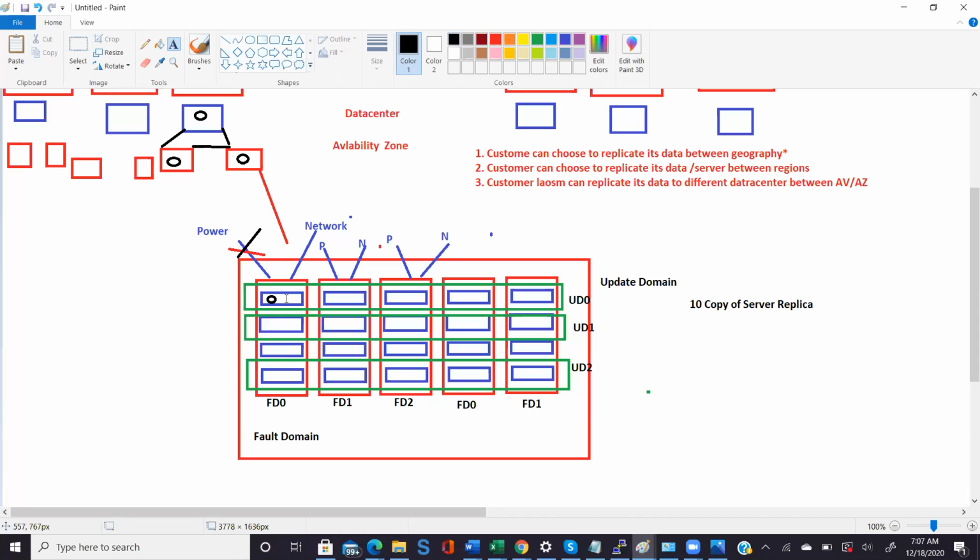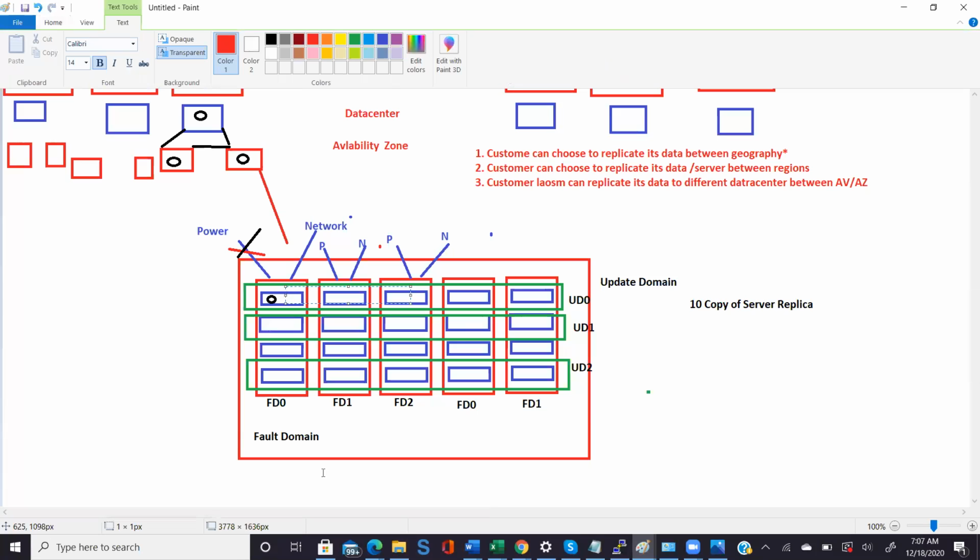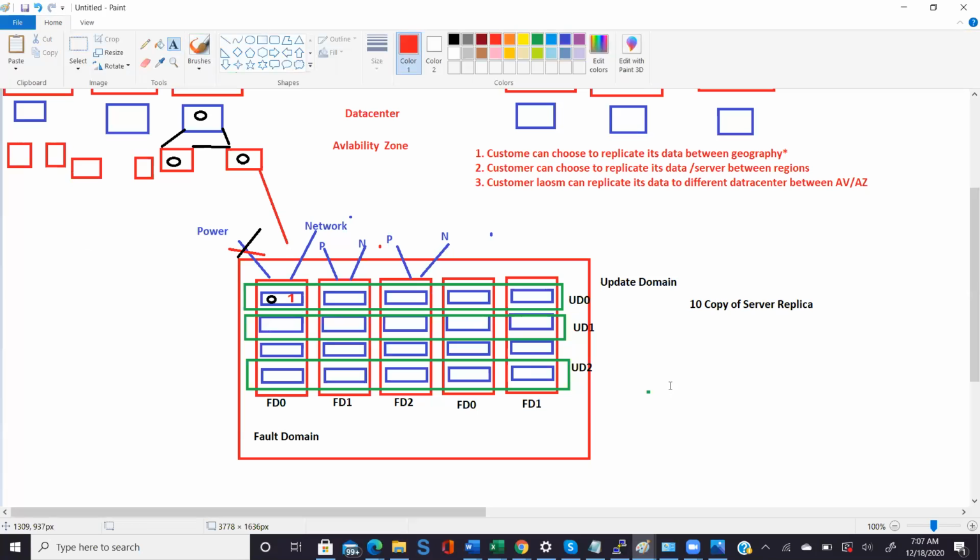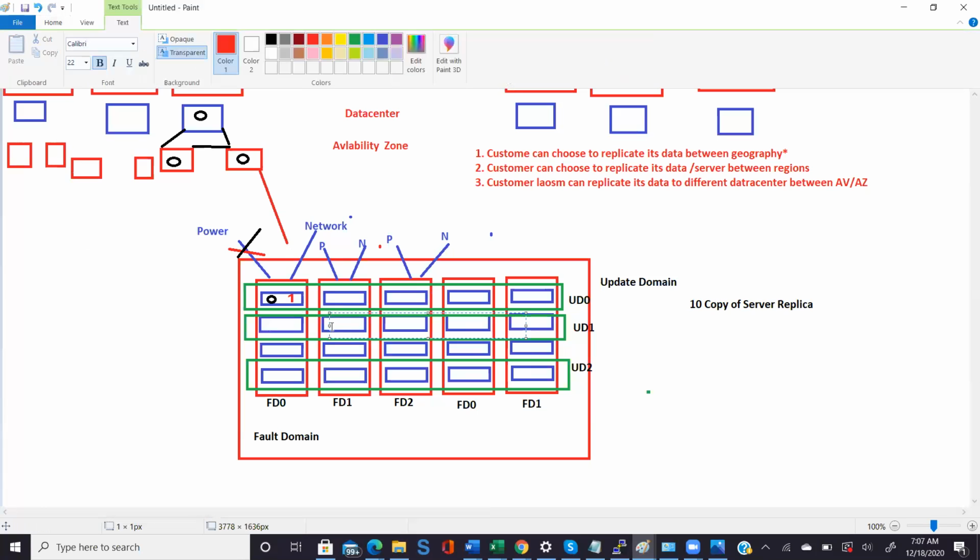They are going to put your first server into fault domain 0, update domain 0. Your second server will be in fault domain 1 and update domain 1.